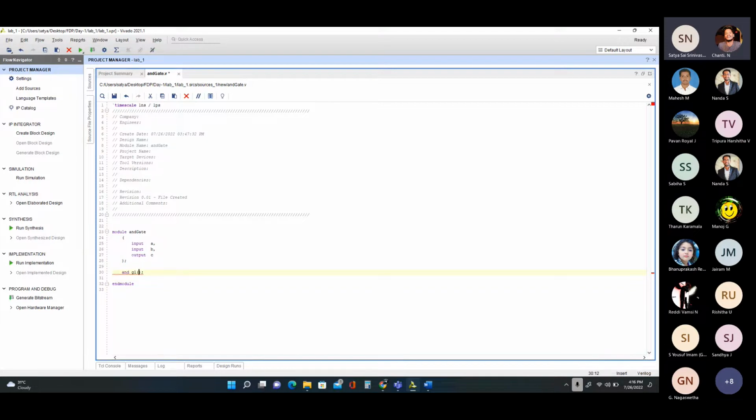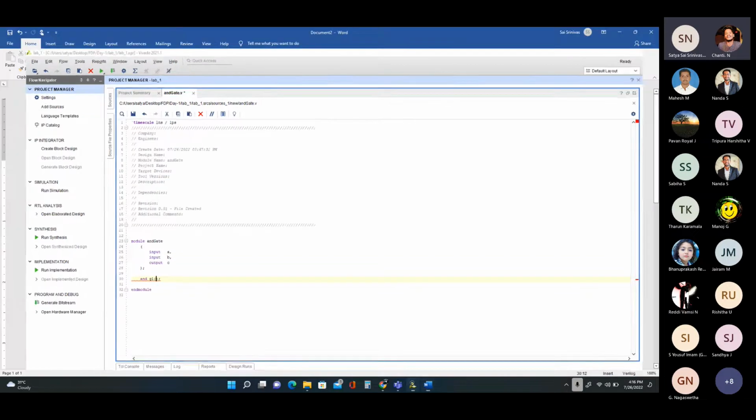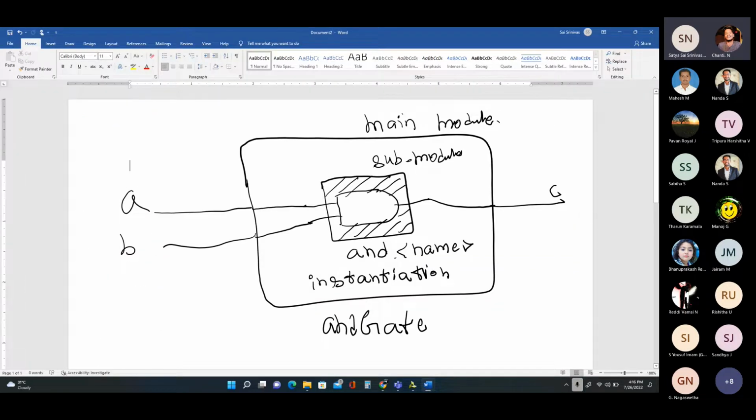Now how to make the interconnections? For the inbuilt primitives, the syntax is as follows: output followed by inputs. A typical AND gate will have one output and it can have n number of inputs.